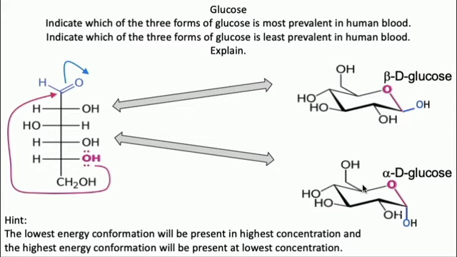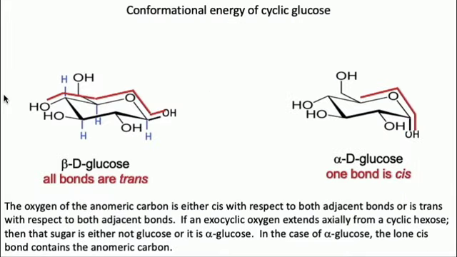Up, down, down. Let's look at the bottom of the ring. Up, down, down. The hydroxyl coming off the anomeric carbon in alpha glucose is cis. It tends to bump into this ring more than the equatorial oxygen on the anomeric carbon of beta glucose. And in fact, let me emphasize that by pointing in red, tracing everything that is trans going across the top of beta glucose, whereas there's the one cis bond in alpha glucose.